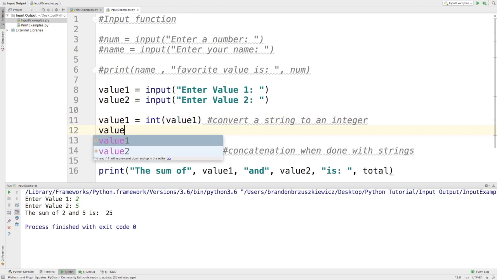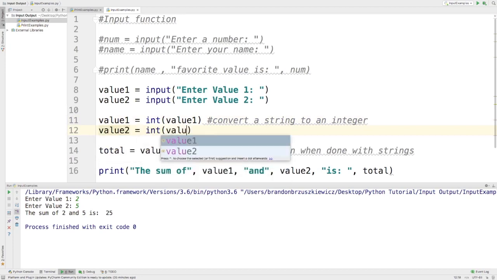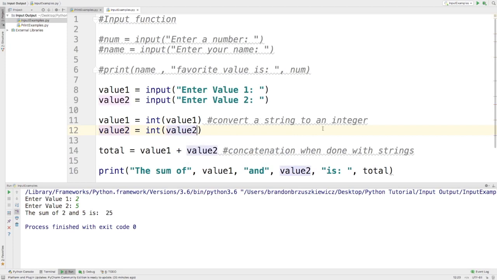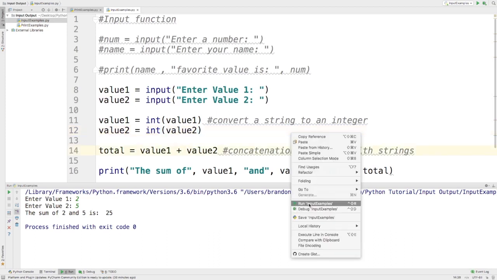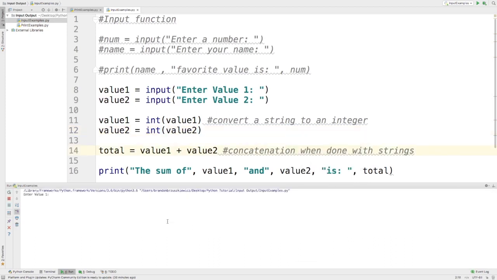And I can go value 2 equals the int version of value 2. And if I do that, no longer am I concatenating, but I'm actually going to be adding these things together. So let's try it one more time.